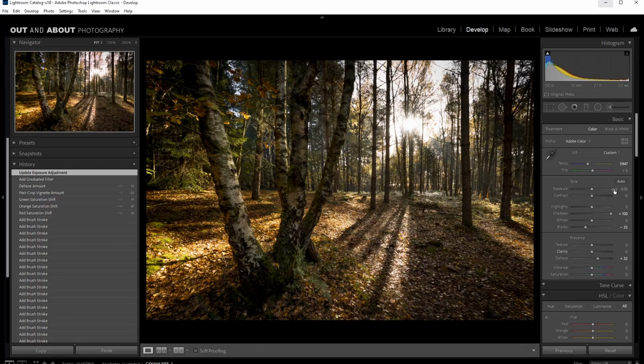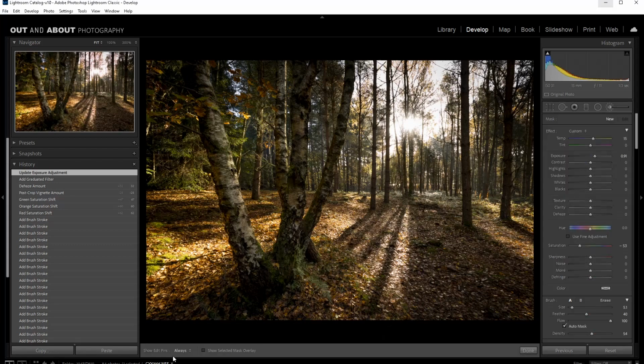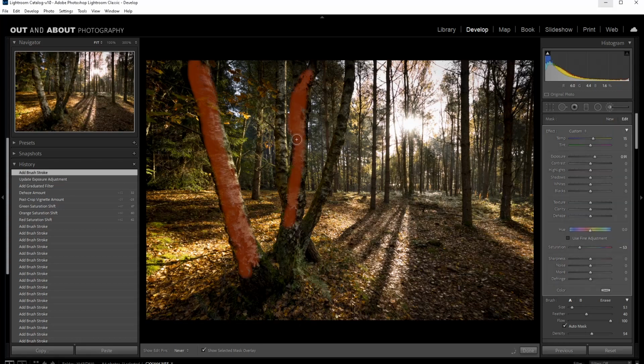So what I'm going to do, I'm going to use the brush tool again, and I'm just going to highlight that with the mask so we can see which part of the trees we're going to change. That's probably enough. Take the mask off. Now I'm just going to desaturate the trees so that they're a little bit more white now. They haven't got a yellow cast on them that they had. Leave that one.